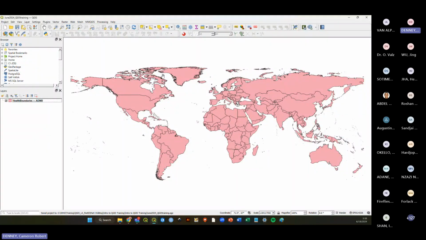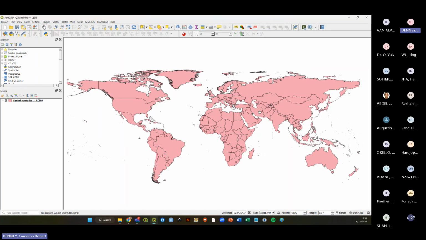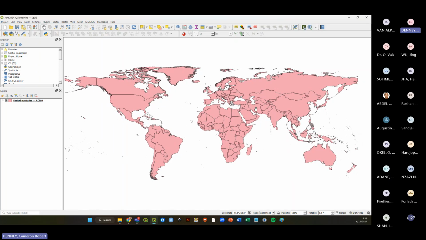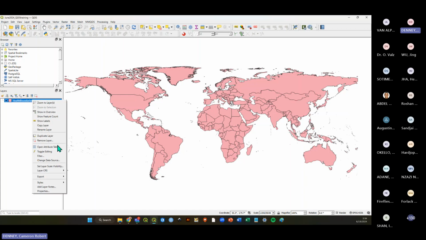So some other things we can do. This is called vector data. These are polygons. Vector data can also be points, and we'll add some points later, or lines, such as roads or rivers or boundaries. And with all vector data, it's not just these shapes that we see on the map. In my case, these pink polygons, these pink areas, but we also have information attached to each one. So to investigate that, let's do it this way first. Right-click on our layer and say Open Attribute Table.